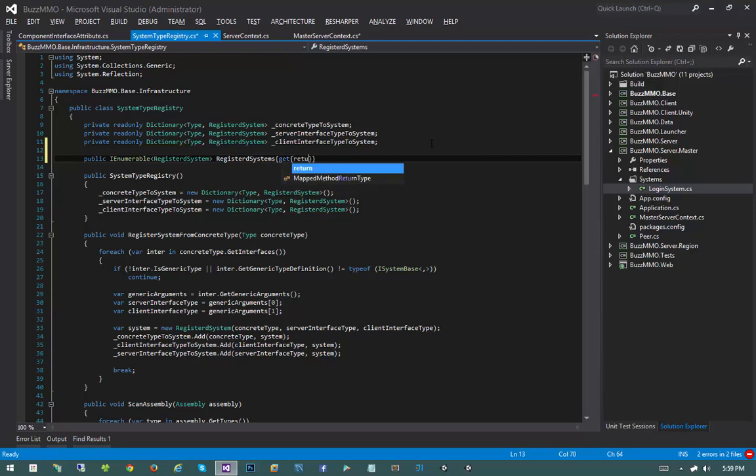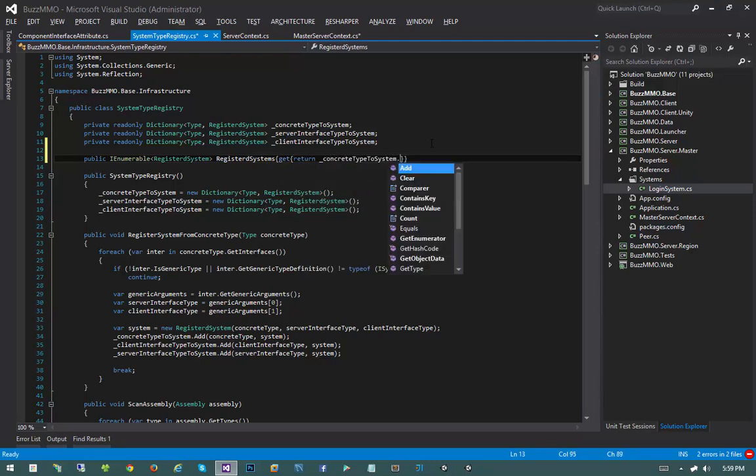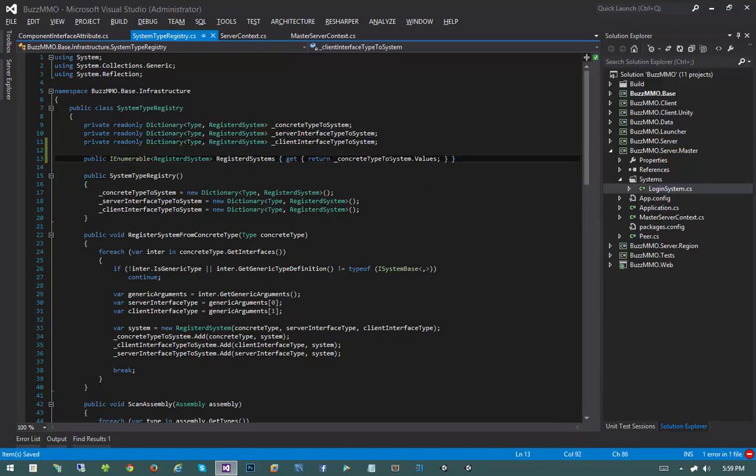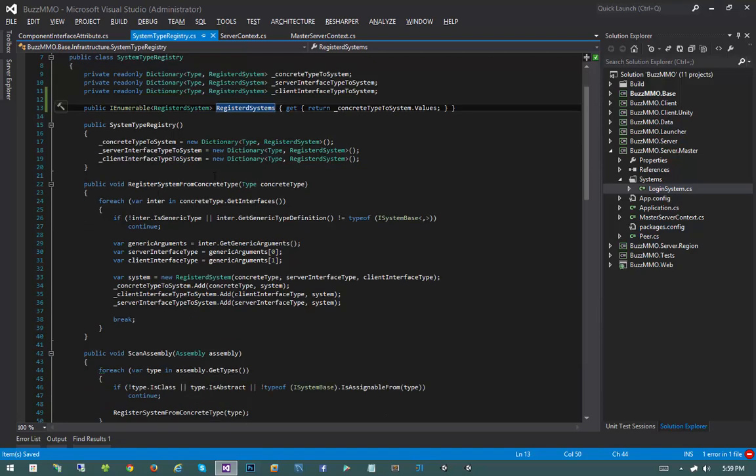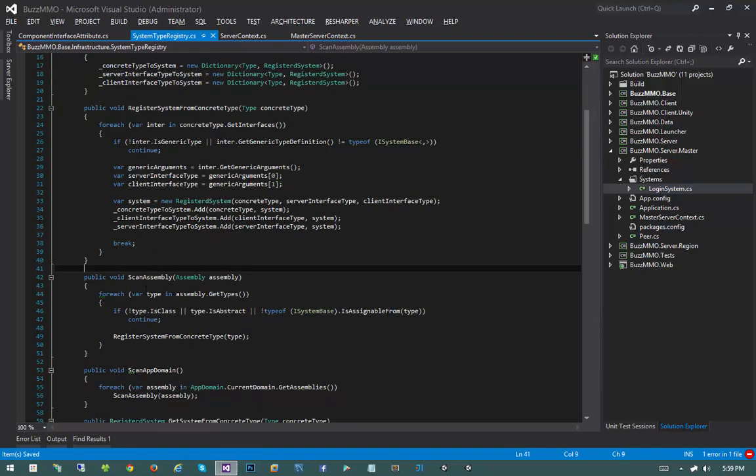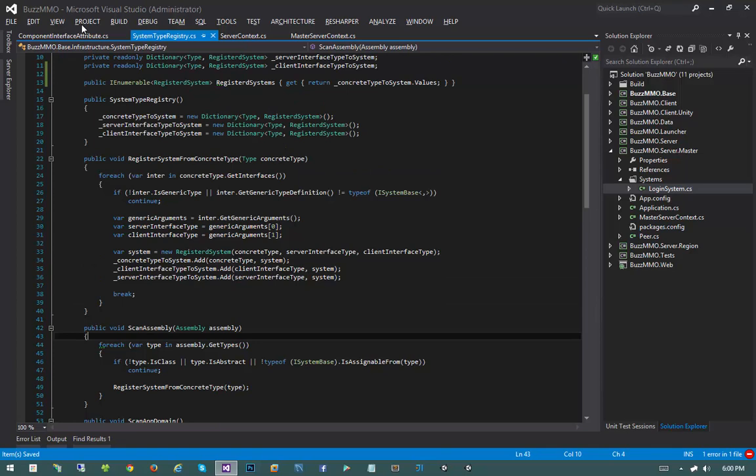It's going to have a getter, and I'm simply going to return ConcreteTypeToSystem.Values. It actually doesn't matter which one of these dictionaries I return from, because they're all pretty much kept in sync, but I just picked one. Either way, this will now return all of the systems that have been registered, which means it'll return all of the systems that we've scanned and picked up on.